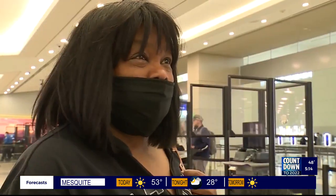Outbound passengers say they like this method a lot better. They're not having to dig it in and out of their bags and stuff like that. So just having your ID ready is super convenient. It just went very fast — all I had to do was take my mask down and that was it.